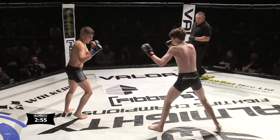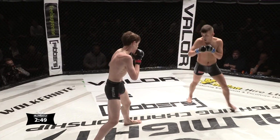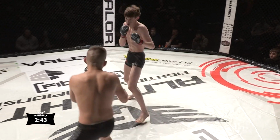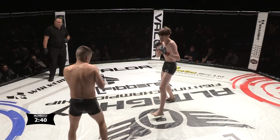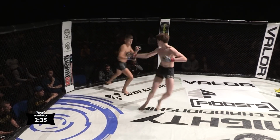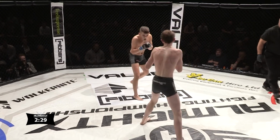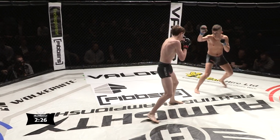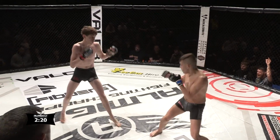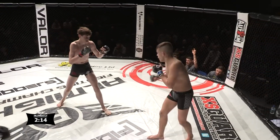And here we go for round 2. And it's Balmer that takes the centre of the cage. Just a nice swagger of confidence there by Harrop, feinting, plodding along, keeping his opponent on his toes. Nice inside leg kick there by Harrop. And slips one, throws one back, goes Harrop to the legs. Beautiful step back on that leg kick attempt before returning his own. Both fighters looking a little bit more lively now, just trying to get the step on one another.